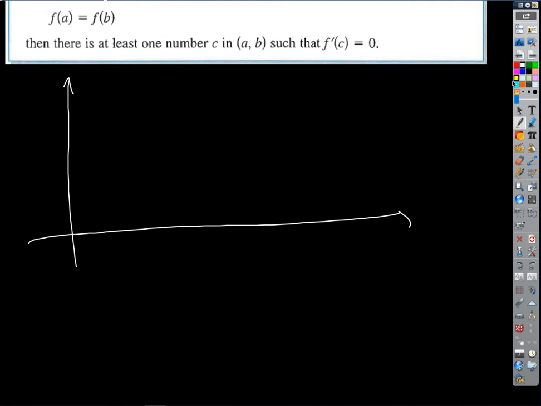So we've got this interval going from A to B. I can graph the function without picking my pen off the board. It's smooth, right? There are no sharp corners on it to scrape myself or cut myself on. And we know that the value of f of A, whatever that is, is the same as the value of f of B, right? They have the same y coordinates. You fill in the blanks. What's probably going to be the outcome of this? What's that going to guarantee that we're going to have?